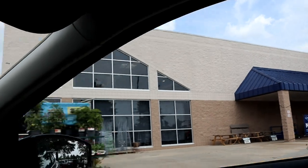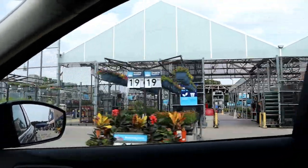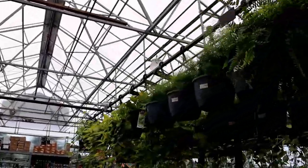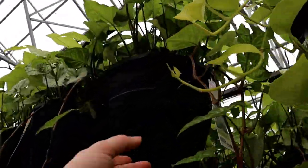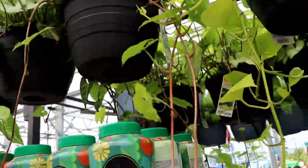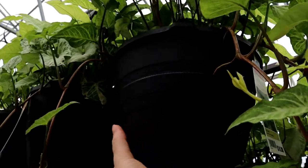All right, here we are. We're at Lowe's. This one's in Monroe, same as the Walmart that we went to earlier. I forgot to mention, but if any of my Charlotte peeps are wondering, it's the Lowe's and the Walmart in Monroe. Okay, first thing, we're outside in the garden center. I think they're like $16.98. They had a trailing white butterfly syngonium.